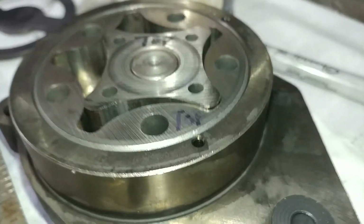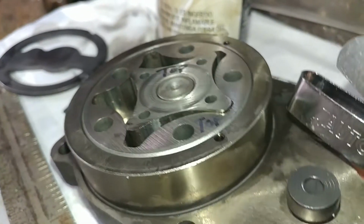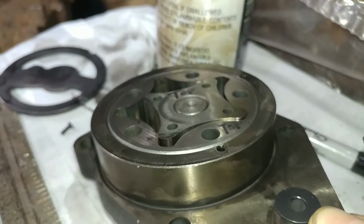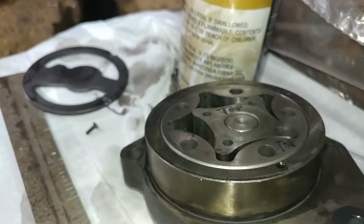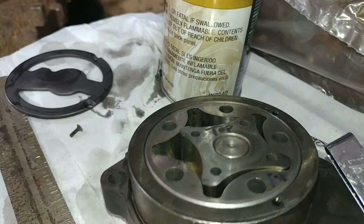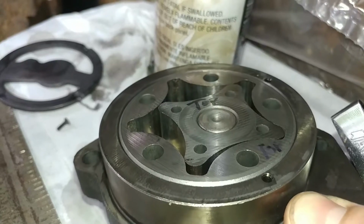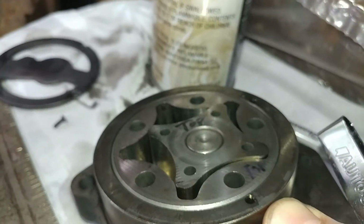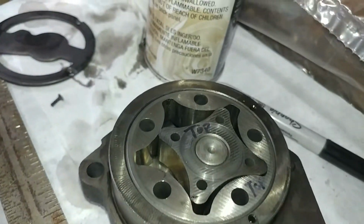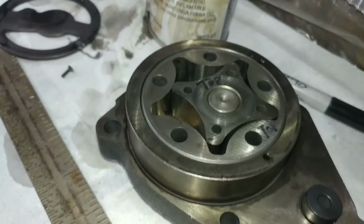Now, one thing I do want to note, if you see how that's sitting up there, if I pick this thing up, you'll see that guy drops down. That's because it is going up and down with the gear on the front that it's attached to. I did all of the actual measuring with this in my hand without pressing on that gear, just to make sure that it was as true to life as possible. Obviously, I can't do that while trying to show y'all.